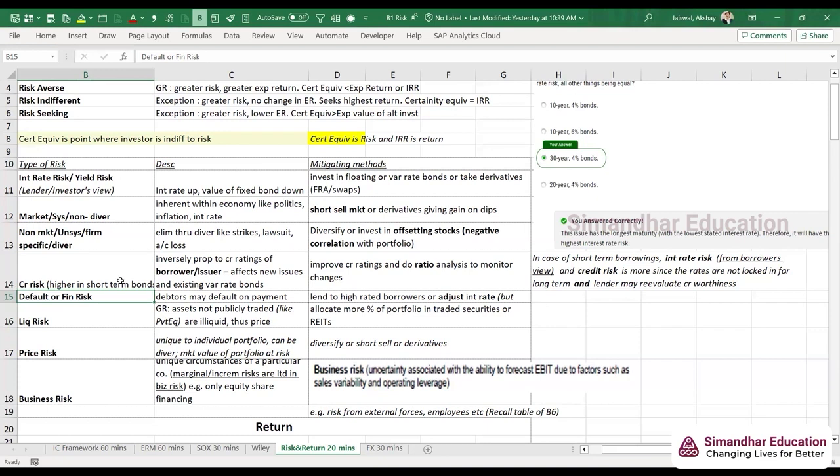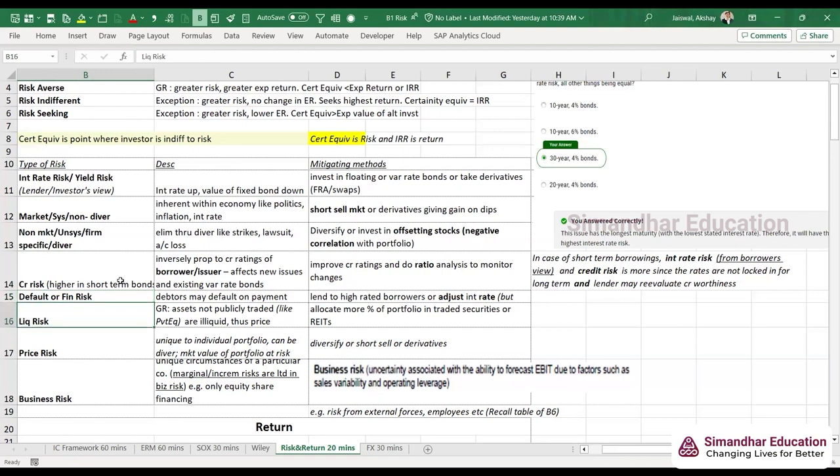It should always be that we are lending money or investing money in a good, high credit score borrower. There are ratings, right? Triple A, double A, B, junk, etc. for the bonds. Those credit rating agencies will do a lot of analysis and give these ratings. Okay. So based on that, we should do it.